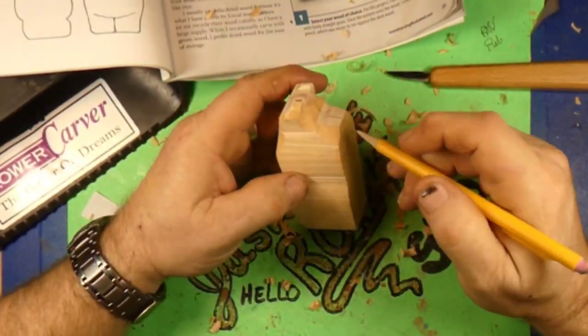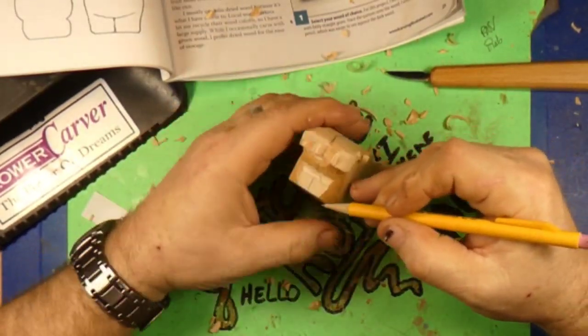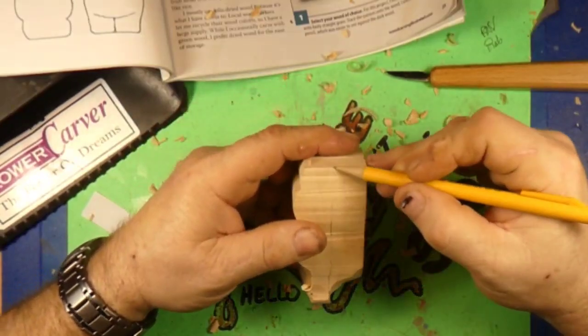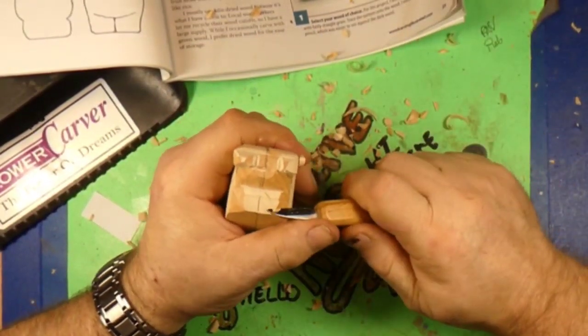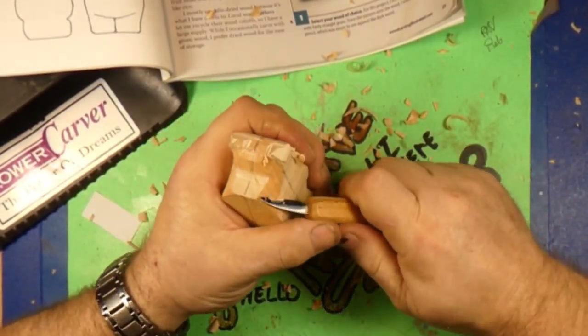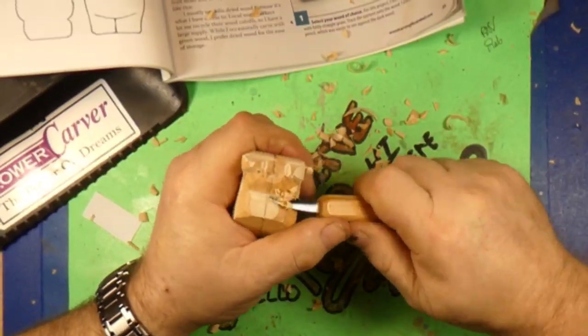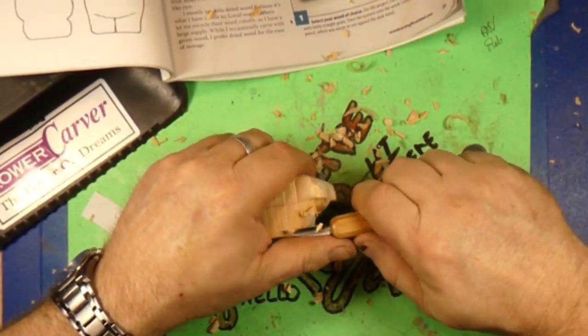Because we're going to round this bear up to the center line. The little trick I learned from Uncle Ben, Ben over at Studio on the Lake. Round it up to the line. So basically this is just going to be roughing it out, blocking it out, getting things where we want to put them.